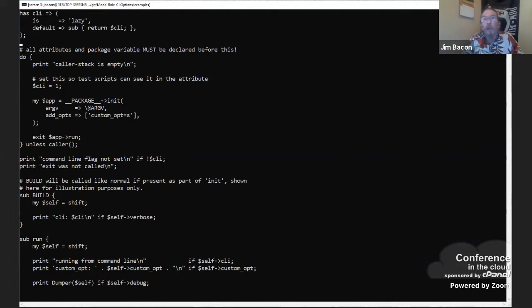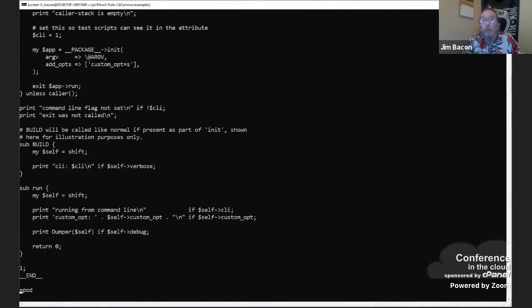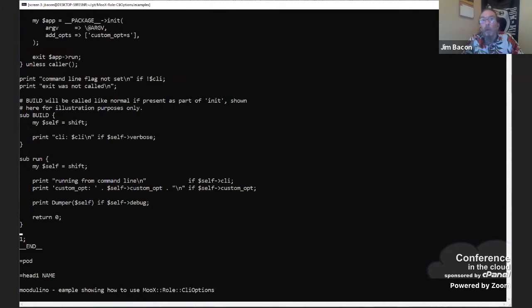This is the example script that comes with the CPAN module. So it has some sanity scripts built into it. So now by using this pattern, I have a nice clean structure. I can break things up. I think most of us try to write our scripts structured around subroutines anyway.